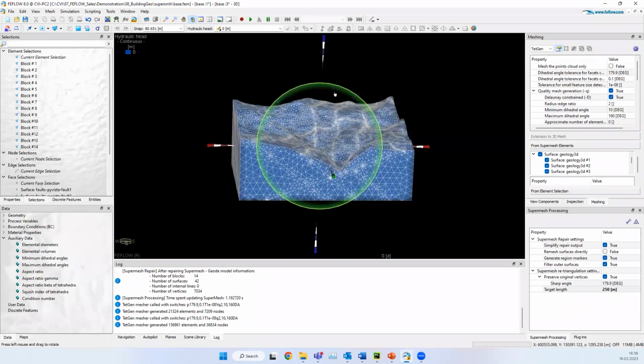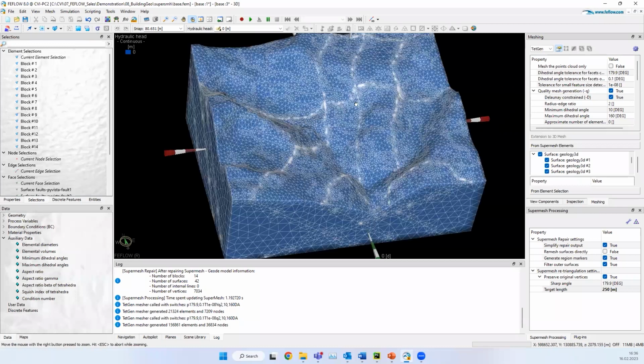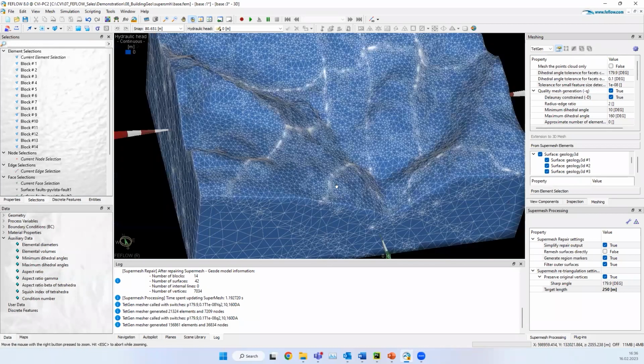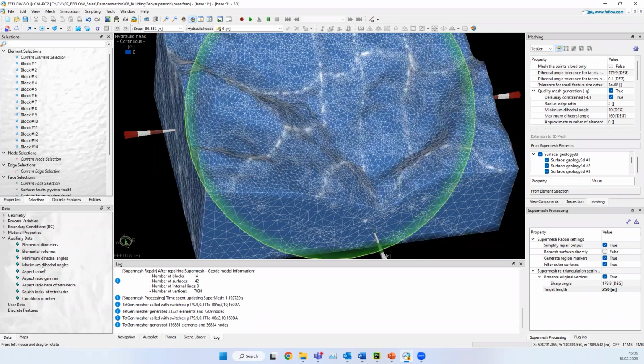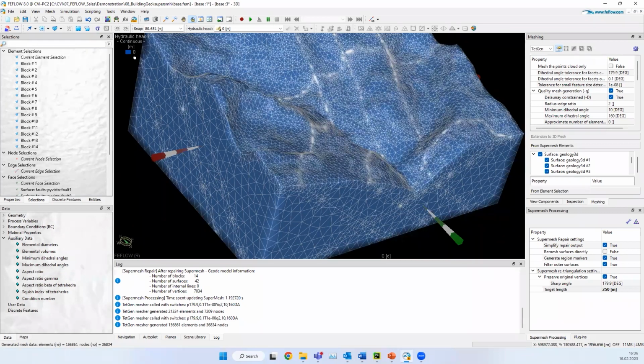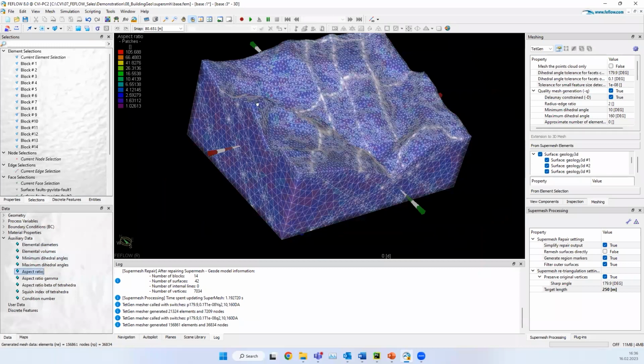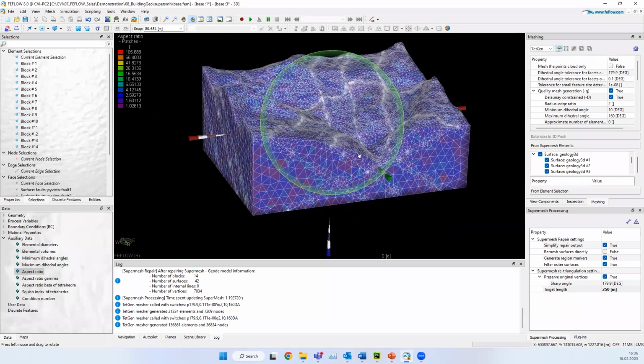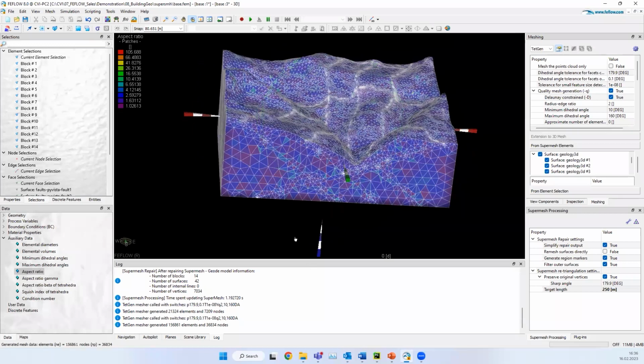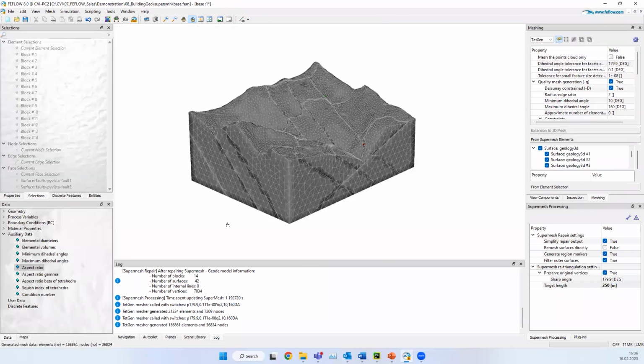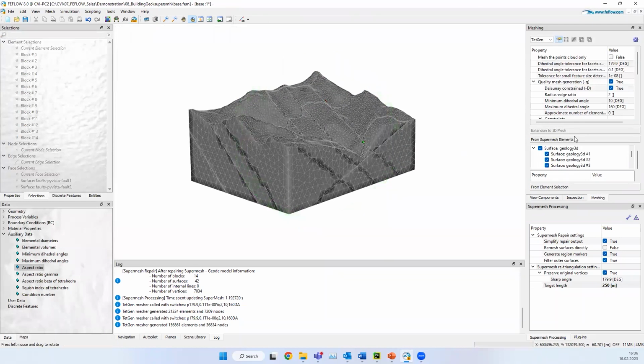Now you see we have the additional points being added here because it's coming from the repair mesh. And if I look at the aspect ratio, now it's a little bit less, it's better, but probably still not enough for what I need for my project. So I could go back again to FEFLOW and say, okay, now I leave TetGen aside and I come back to the super mesh processing, and the mesh has been repaired, so there are no self-intersections. So let me call the remeshing process on top of this.